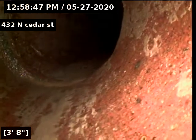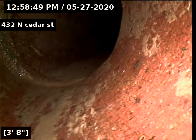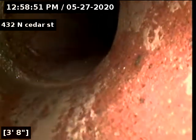I'm going to push pretty fast at first in order to try to get it to the city main, and then we'll pull back a lot slower.